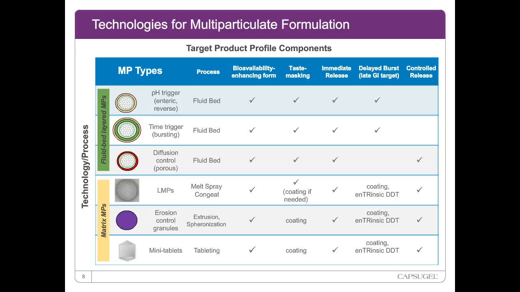A black and white compare and contrast table would be ideal, but innovation in the use of processing equipment, excipients, and dosage form design makes all of these technologies fairly available for a wide variety of uses. Since companies like Capsugel have all this equipment and know-how ready, this flexibility allows a team to select a technology based on the best mechanism of release or profile for a candidate and disease state.